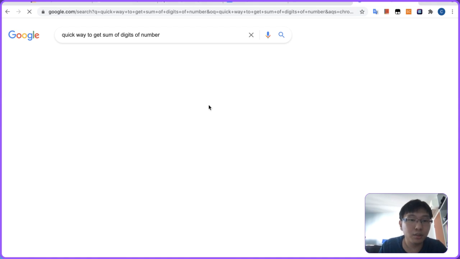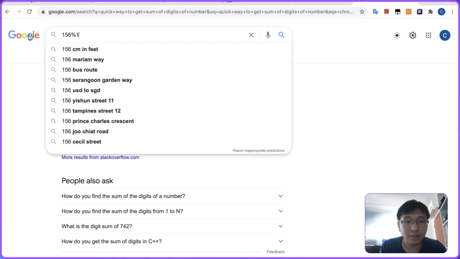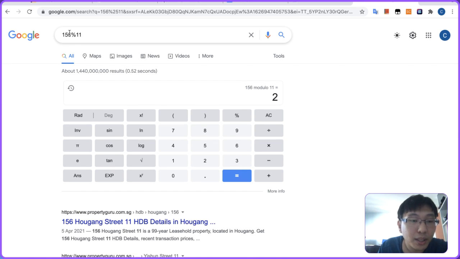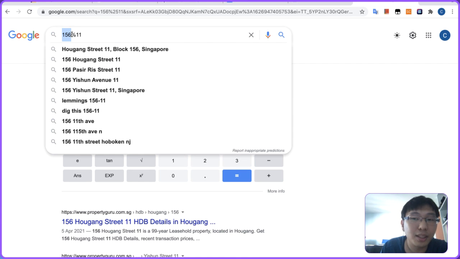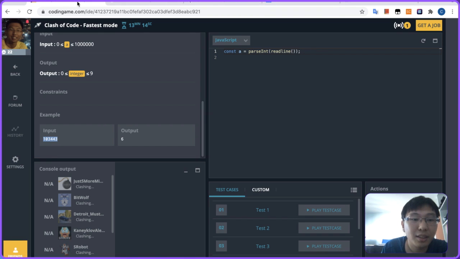So if let's say I have a number like 156, 1 plus 6 is 7, 7 plus 5 is 12. So 1 plus 2 gives you 3. Okay, no, I can't do this because this just simply tells you the sum of digits here. You need to do the sum iteratively.